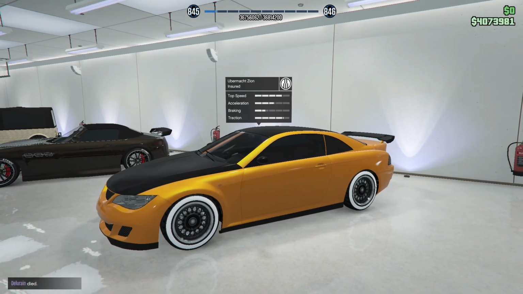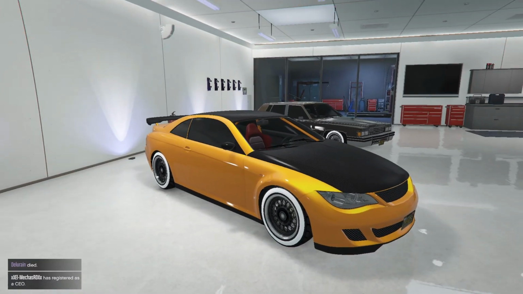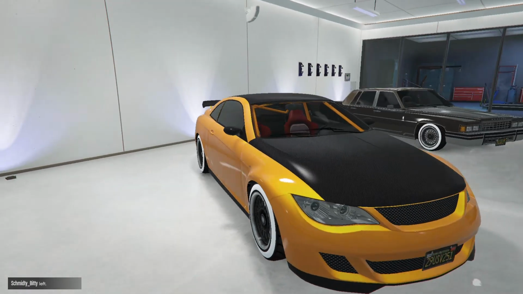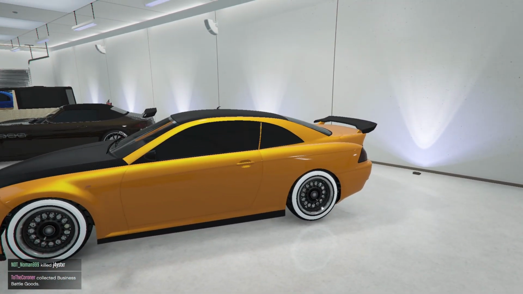Also cool at the time was the Ubermacht Zion. Now, this car looks pretty good. So this was probably considered one of my first ever street car builds or drift car-ish looking builds. Again, at the time, drift kits and all of those modifications. I don't even think LS Car Meet was out when I first started playing GTA Online. That's how long it's been since I used these cars, but this was a very nice car.